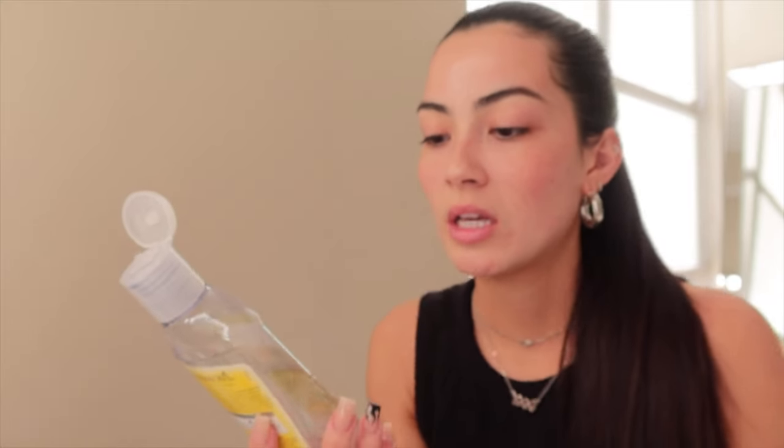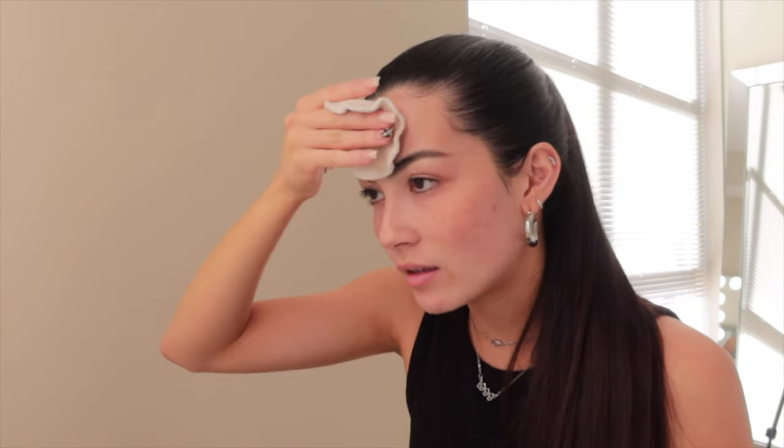You can see my vanity mirror lights reflecting off my forehead — that mask just sucked everything out of my face. It's so smooth! Next I'm using toner on my face. I need to get more of this because I cannot run out — this stuff has actually helped my face so much. It's the Dickinson's Original Witch Hazel Pore Perfecting Toner. I put it on a reusable cotton pad and basically wipe it all over my face, focusing on my pores and areas of discoloration.